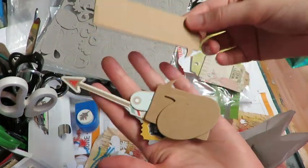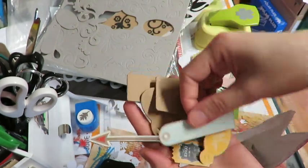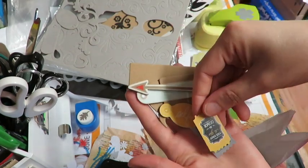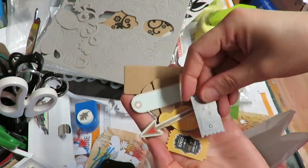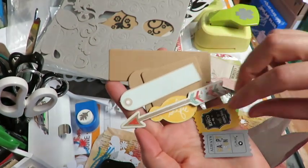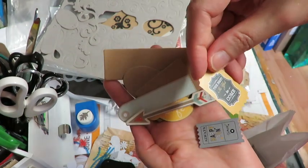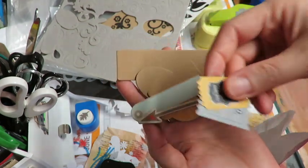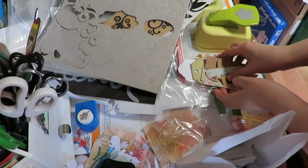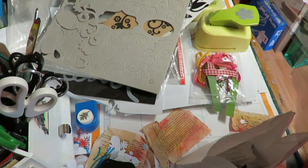Oh, talk balloons. Those are cool. I can use that. That's kind of neat. An arrow, selfie. Oh, and some tags. I can use those for a template. Always happy, fun times. The best is yet to come. Yeah, that's good. I'm glad that I have things to use as a template for those, because I don't have any ticket stuff, I don't think, anyway.